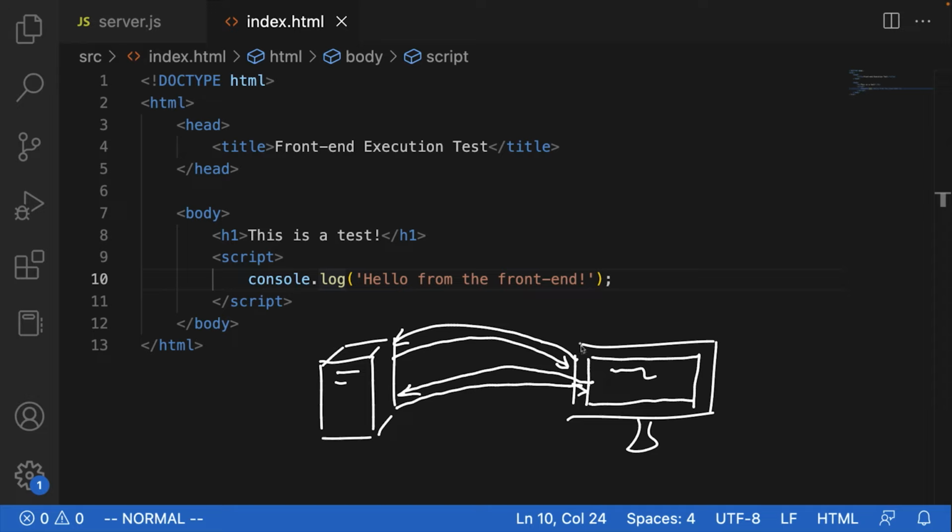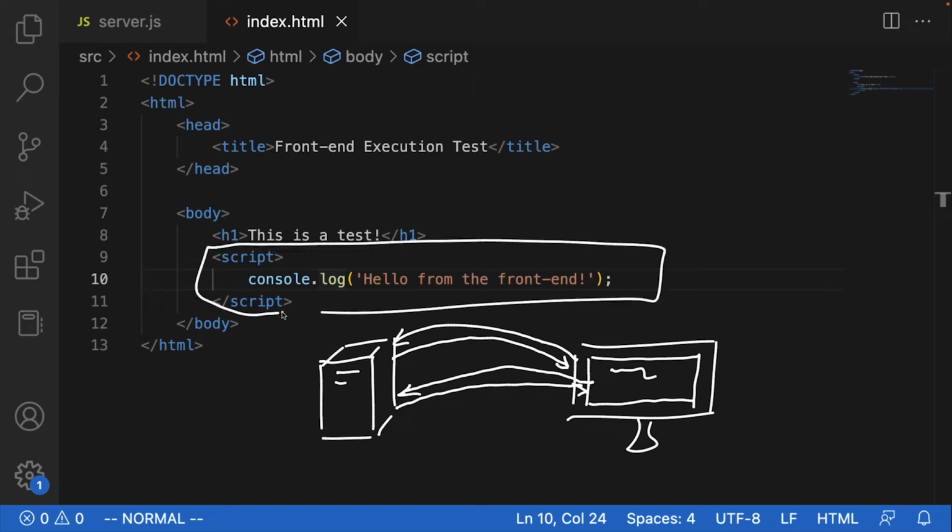So in other words, there's two things going on here. The first thing is the browser loading the initial file from our server, when we type localhost 8080 into our browser and hit enter. And then the second thing is when our browser actually runs the front end code that we wrote inside this script tag, and that code makes a specific request to the server and gets a response back. So hopefully that's making sense so far.